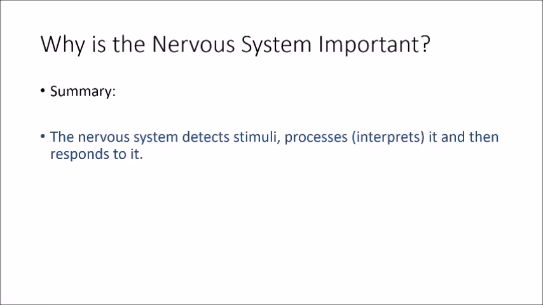All right, so here's a summary of everything I said so far. This is a good definition of what the nervous system does. So if you were to take the BJC, for example, this might be a 1-point question, and here would be a good response. The nervous system detects stimuli, it processes it, and then responds to it. So that's basically a summary of everything we learned up to this point.